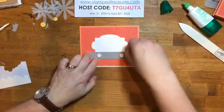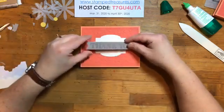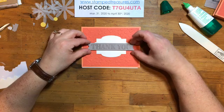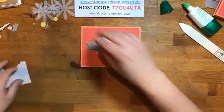20 cards with those 160 rain boots. That's awesome. That Paper Pumpkin kit, oh my gosh, it was seriously one of the cutest that we've had. And just the sentiments in it are just so fitting for right now.